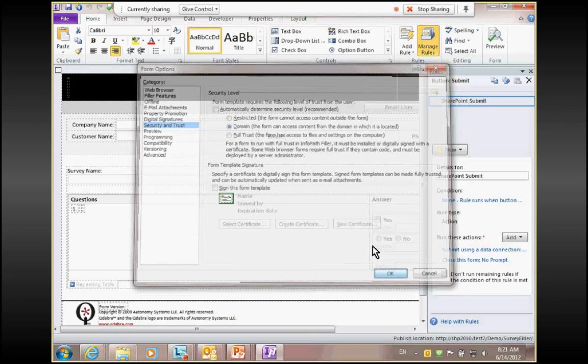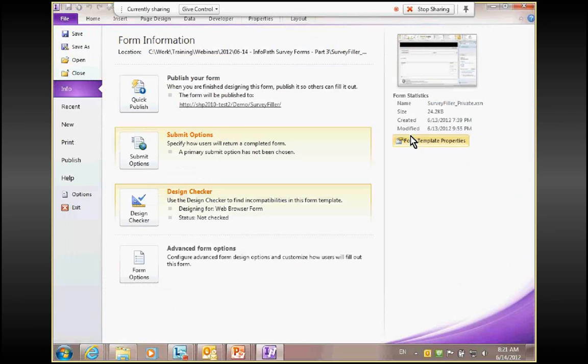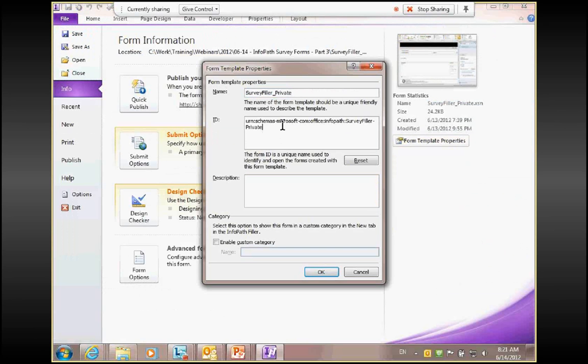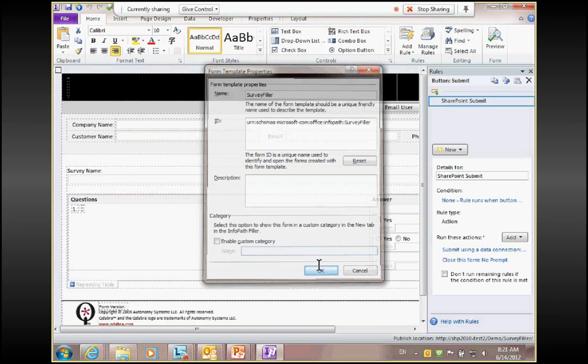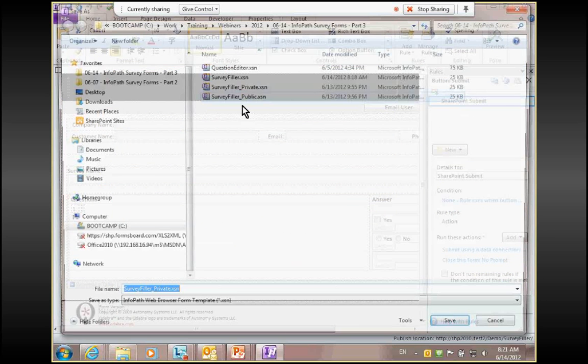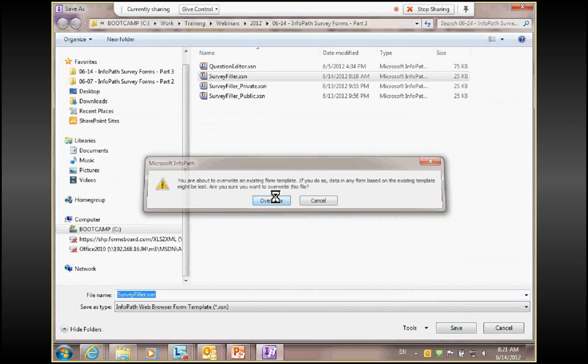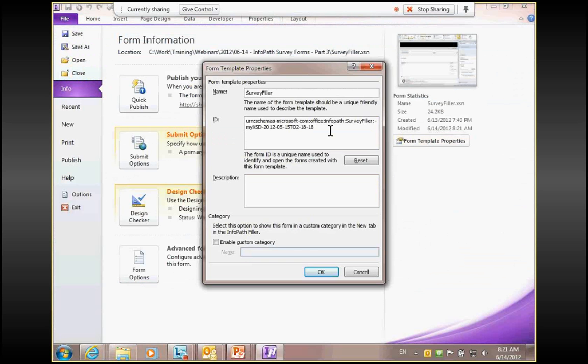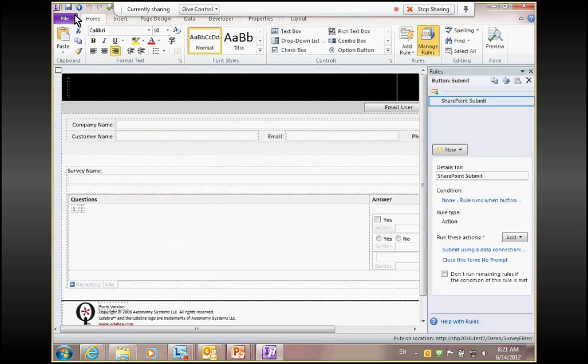And then I want to look at the name, and once again, I want to save this out as survey filler. We're basically using the same ID we used for the public version, and this is the trick. So we'll save it out as a filler, override it, make sure that it doesn't, and once again, it did change the ID, so you just have to go back, delete that, and resave it again. And that's the one trickiness about this whole solution. Okay, now we've got it saved, and everything should be just hunky-dory here.